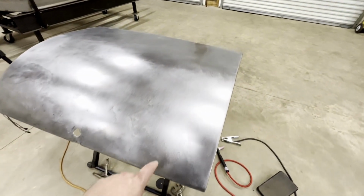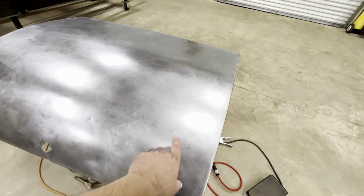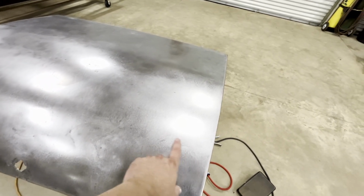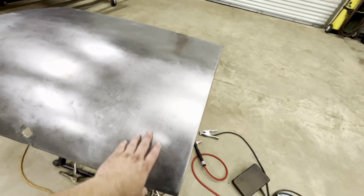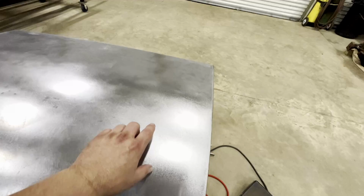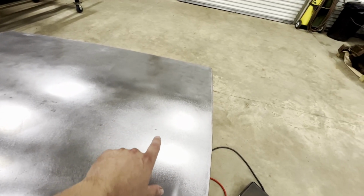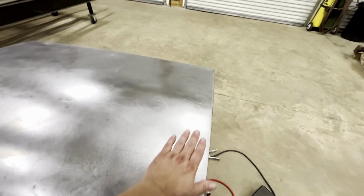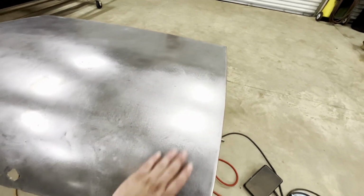Alright, things are looking pretty good over here. I just fixed several right down here. Looks like I got some hammer marks here. I don't think I did those. I think those were already there from where these people were working on this big dent. I probably won't worry about those. They're not very bad. Fixed several up here. Got a little close right there with a cutoff wheel, cutting that stud off, but that'll be fine. But all this area right here is pretty nice now.